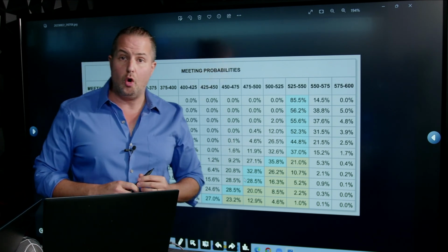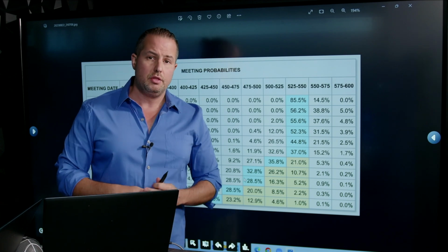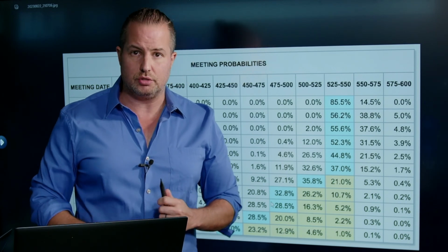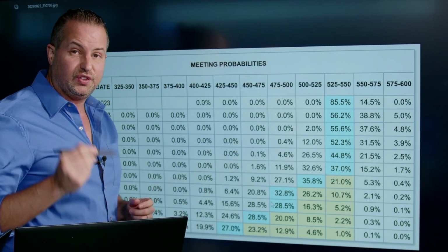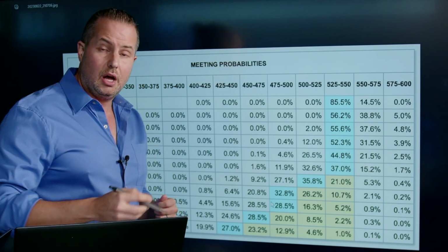Because remember, Jerome Powell has a meeting. He basically has Jackson Hole, the conference, Thursday, Friday going into the weekend. And he will be giving a speech at 10:05, I believe, a.m. Eastern time on Friday. Markets are going to be on the edge of their seat. Now, what we're seeing here is that the market is finally coming to the recognition that there's going to be no rate hikes until next year.